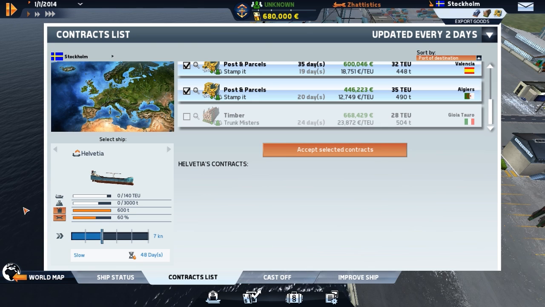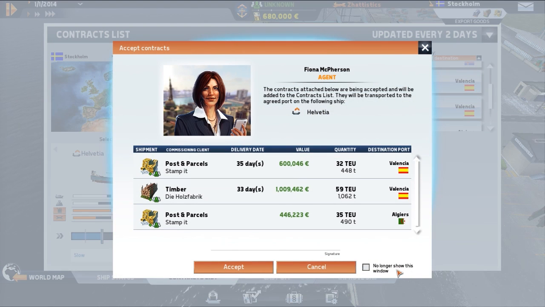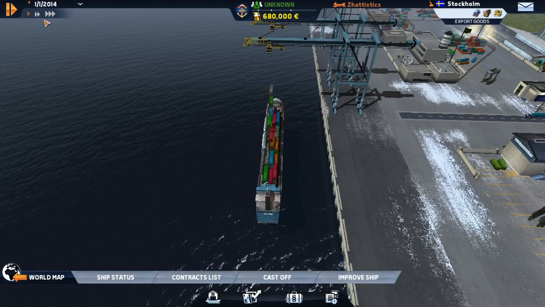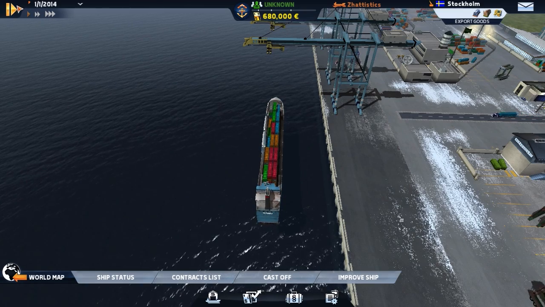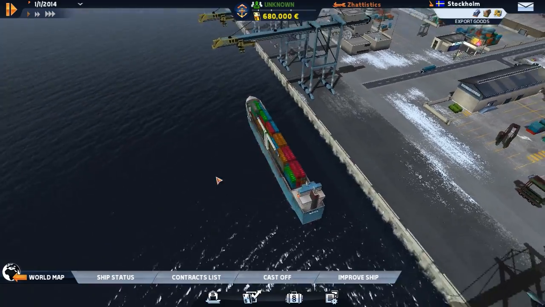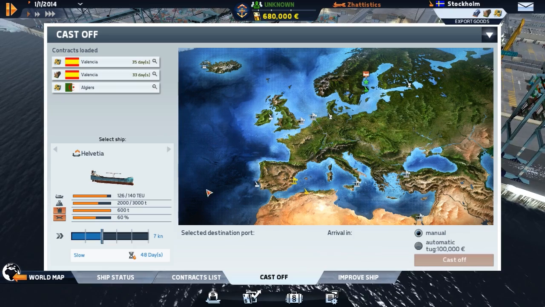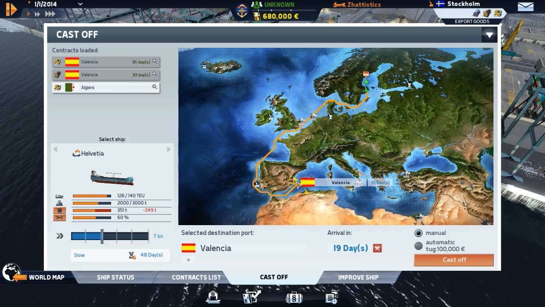So yeah, I'm not sure if this is actually setting it. This is just kind of changing the stats. I think we actually set it when we take off. But anyways, we'll set it to slow, accept selected contracts. That all seems to make sense. Except for the Helvetica. Updated every 2 days. So yeah, you can also adjust your timing here, if you need to wait around for different contracts or for your ship to be repaired. But let's cast off. And we are headed straight to Valnica and then over to Algiers later.